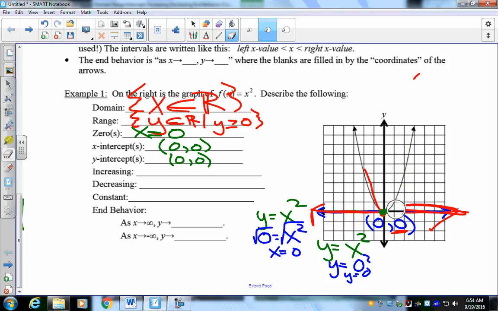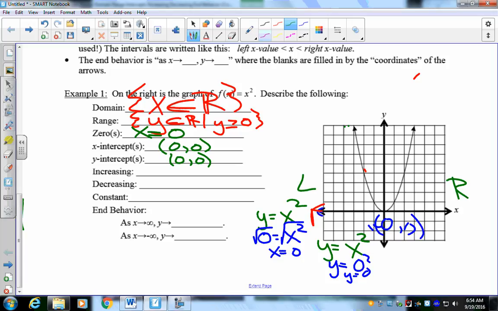Maybe it's moving it very slowly. Okay, I'm going to keep that 0, 0 label, that vertex. So what we're going to do, guys, is trace it from left to right. Looking at it, the left part of the graph is over here, right? Left, right. So first take a look at this first part.